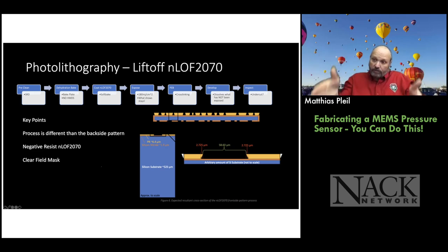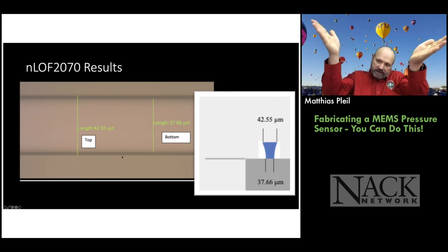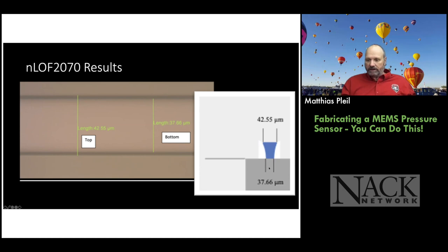If you had straight profiles, the acetone would not be able to get to the photoresist because there's no open areas for that process to take place. All right, so here's a picture of the NLOF, and the bands look different because you've got this tapered, retrograde profile, and that's what you see on the right, a depiction that the student came up with based on looking at the image from the top down. So you can see you've got like 42 microns at the top, 37 microns at the bottom, right? So you know what the undercut is.